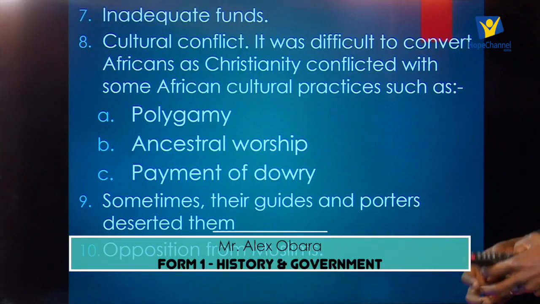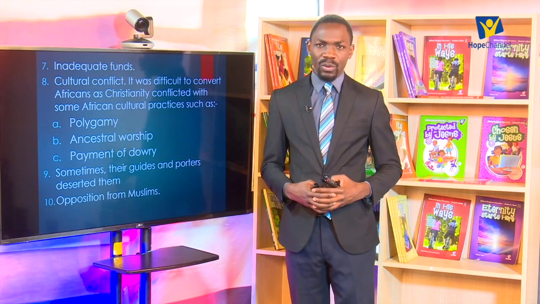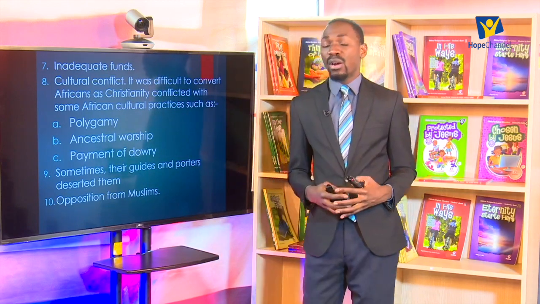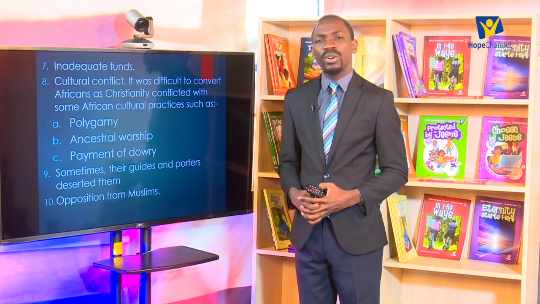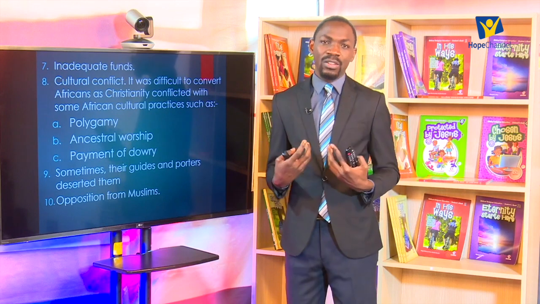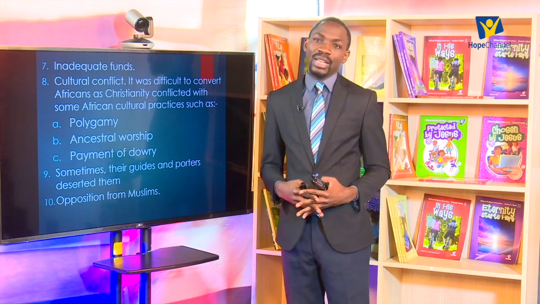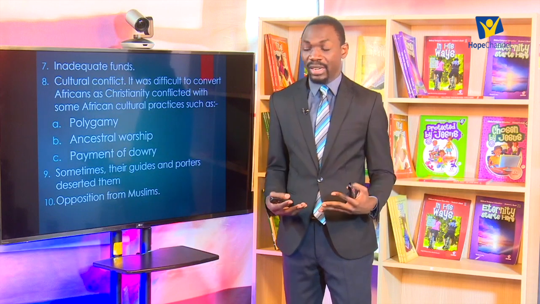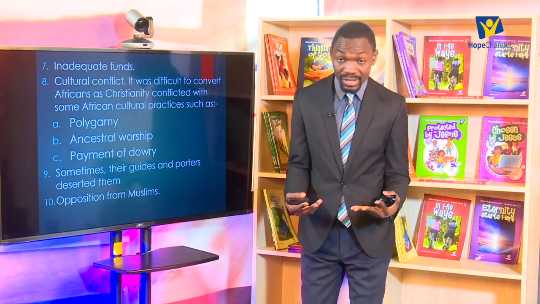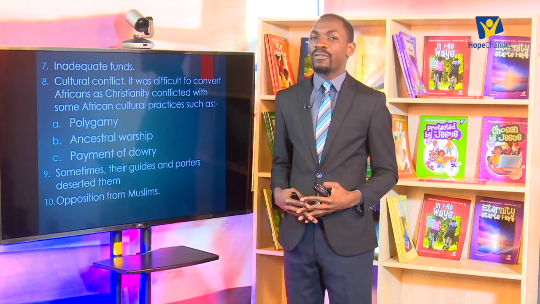There was also another aspect of ancestral worship. That is to mean the Africans worshipped their ancestors. They worshipped their ancestors, and the bringing in of the idea that they don't worship ancestral spirits and they don't worship their ancestors was in direct conflict with the beliefs of Africans. And that also challenged the Christian missionaries in teaching the Africans that it's not right to worship ancestors and begin worshiping only God. That became a challenge, and therefore Africans resisted.